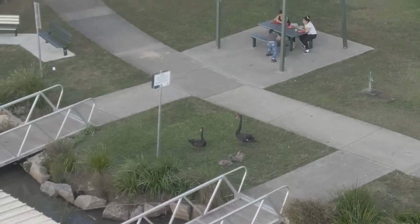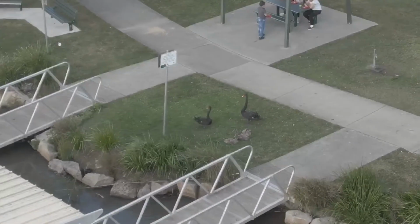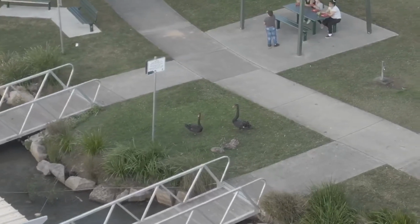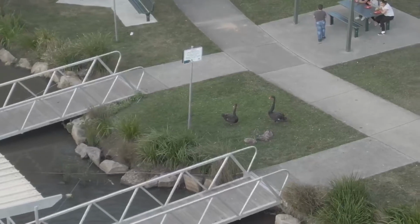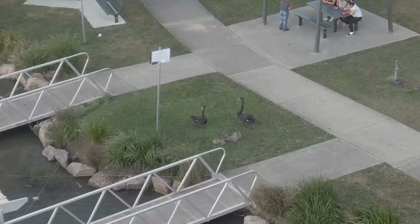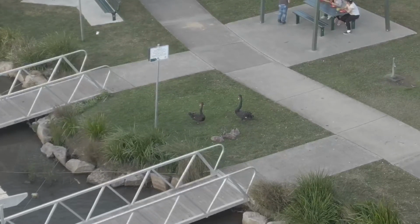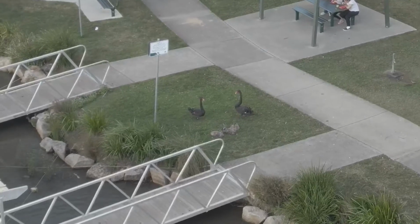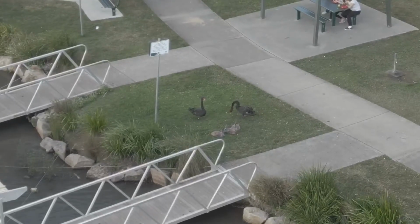And I'll just see if I can get a bit more height and swing around a bit more. These guys are gorgeous. Okay, there it really is. Daddy Swan is watching me. You can see his head there is up. And I'm not going to push it any further. I'm going to go for a run around the lake and let you guys have a look at Tygum Lagoon.